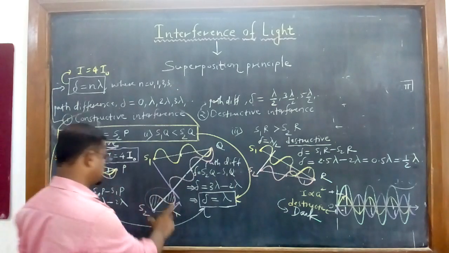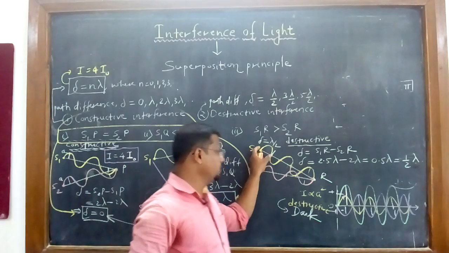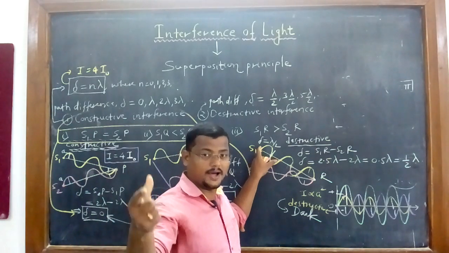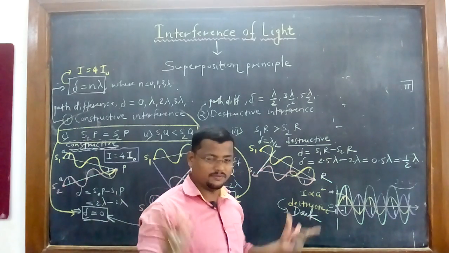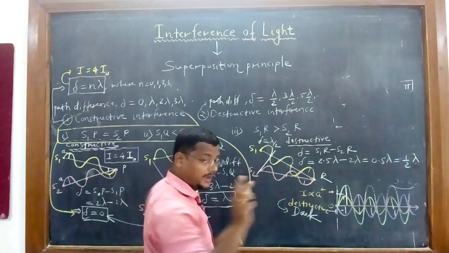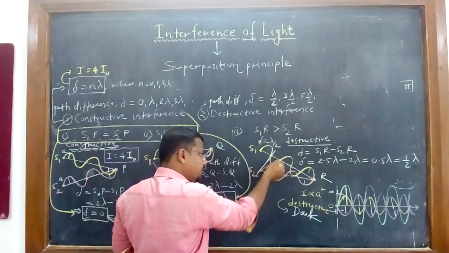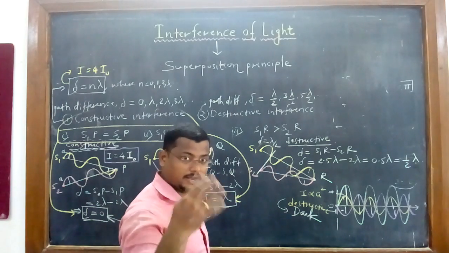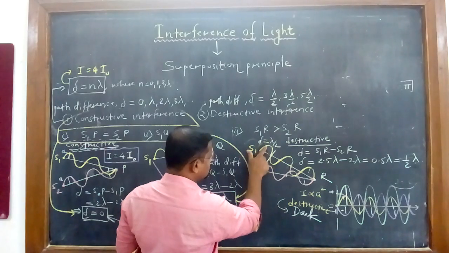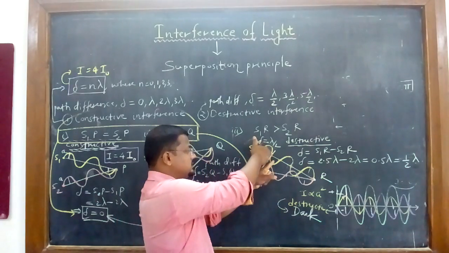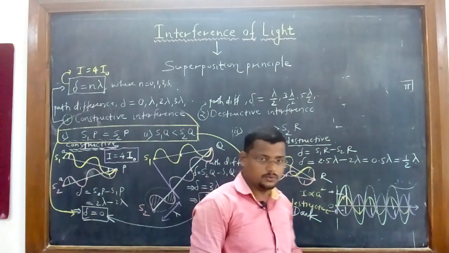So if the extra is a full wave, 1, 2, 3, 4, anything, you will have constructive interference. But if the extra is a half wave, half, 1 and a half, 2 and a half, 3 and a half, in that case you are going to have destructive interference. It is common sense that if half waves are extra, 1, 2 and a half, here the trough will come, and the trough is falling at the crest. Maybe 3 and a half, or 1 and a half. 1 and a half means what? One wave is already formed, and next is half here. So 1 and a half. So the trough is falling on the crest to get destructive interference, right?